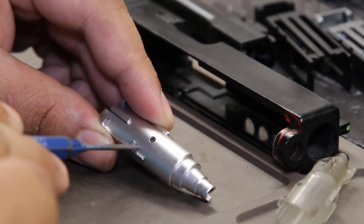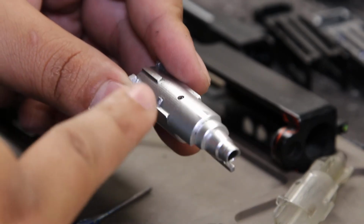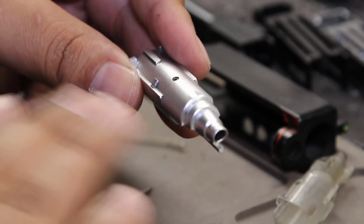Obvious. Pushing hard, but I can still go up it. It's so hard to see this. I'm trying to look at the viewfinder and see if you guys can see it. Basically, it's getting shade right here at an angle. Now let me show you the blowback unit.